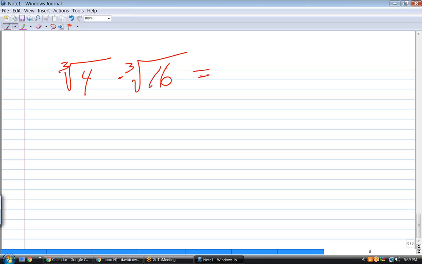Notice you don't get very far if you try to take the cube root of 4. That's an irrational number. Same thing with the cube root of 16. Wouldn't the answer just be 4? How'd you get it? I multiplied the cube roots together since they have the same outside base, and I got 64 and then the cube root. Right. And you're correct. Now that we multiplied 4 times 16, we can take the cube root of 64. That's 4. Notice how much better that answer is than this one.